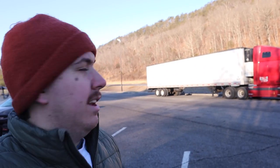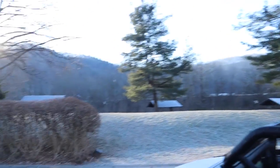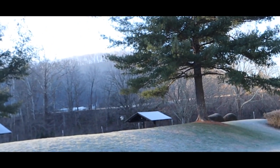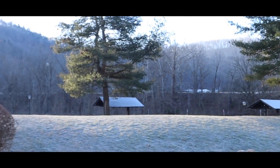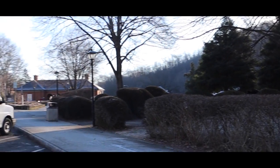Here's what it looks like in lovely Virginia right now. Here's the truck stop I was at. Or the rest area, I guess. Rest area truck stop. So, pretty lovely morning. Just really cold, but everything's warmed up now, so let's go ahead and hit the road.